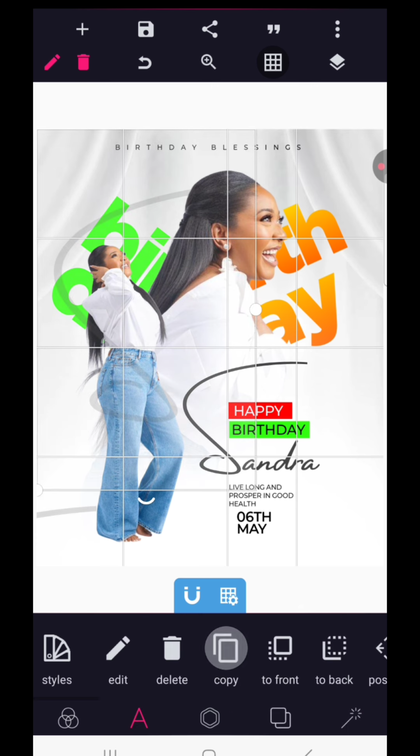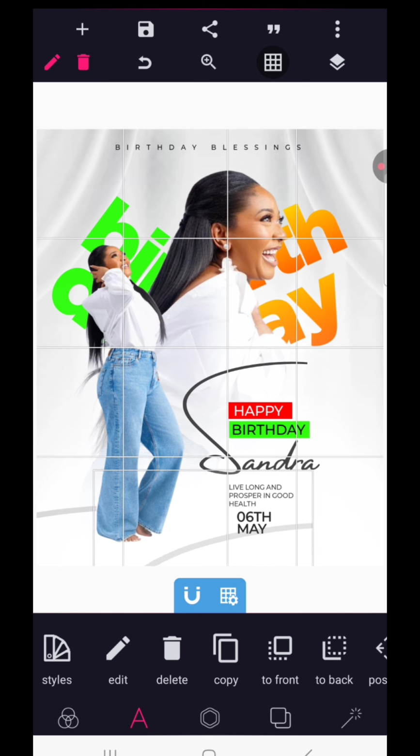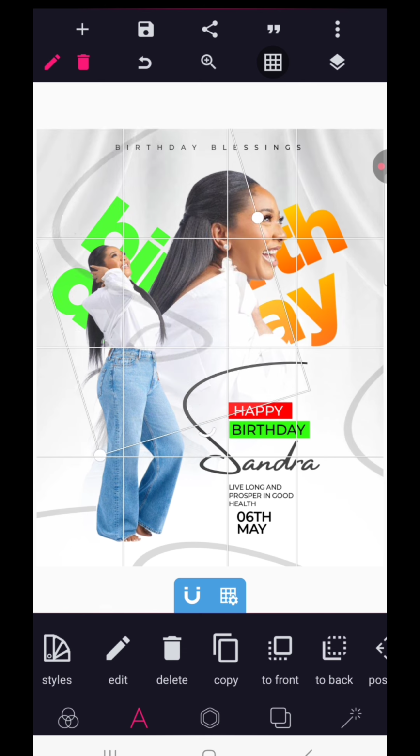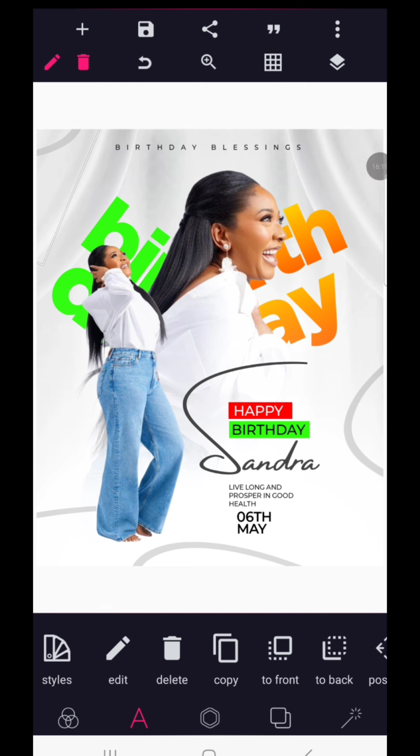Then make a copy once again, bring it here. Let's see, rotate this and position it here. All right, then make a copy, and let's rotate this one like so. Now place it here. Let's make a copy. This is just to make the background busy. All right, then we're going to leave this one here like so, and yeah, everything is well in place.